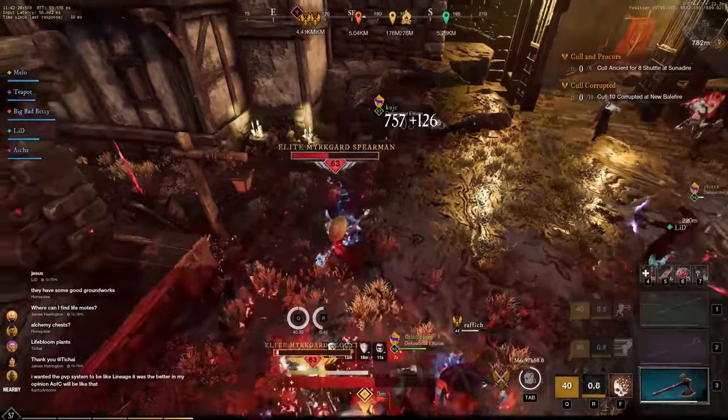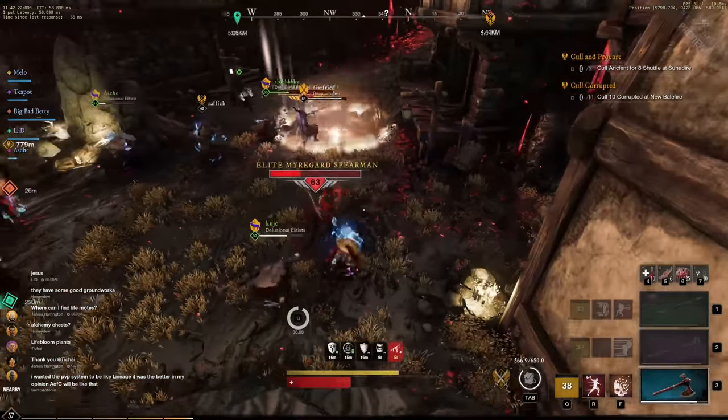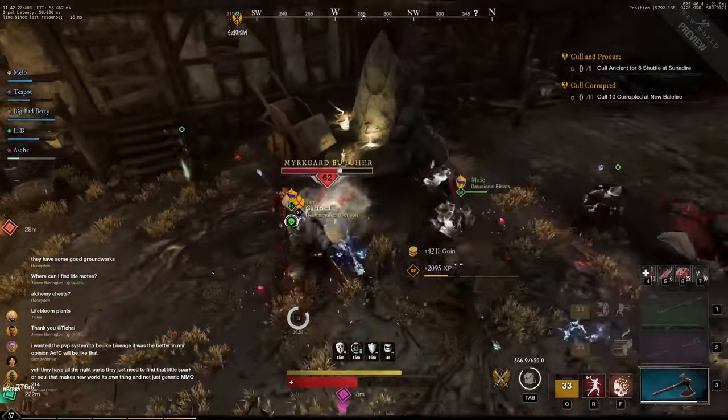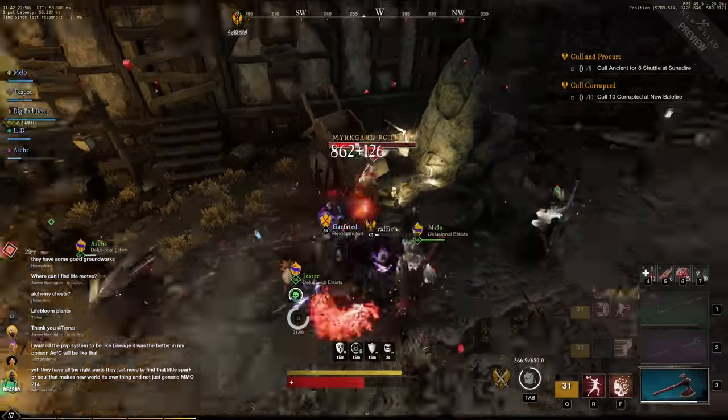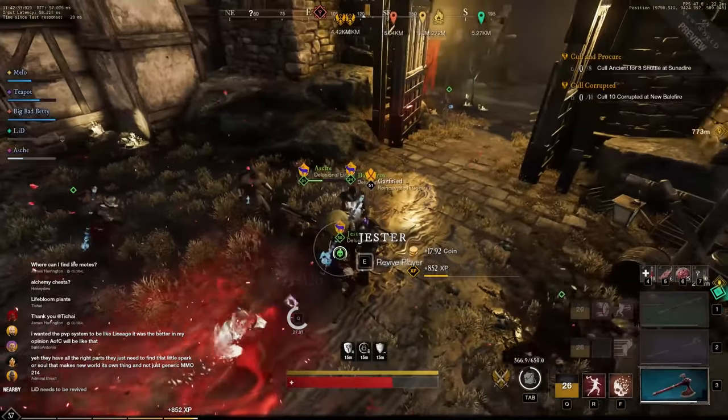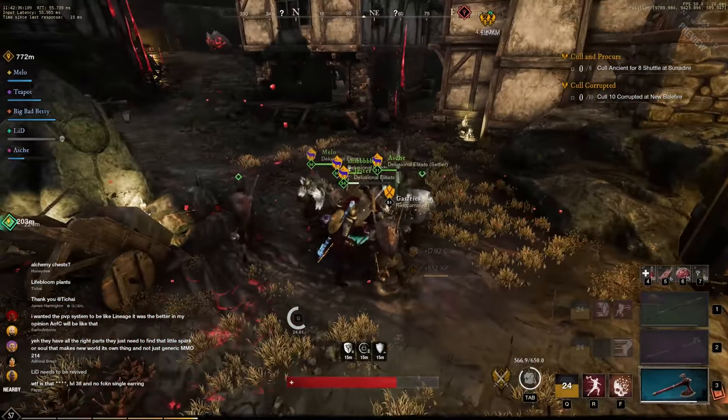Strength increases damage with melee weapons or thrown weapons. Dexterity increases damage with projectile weapons and certain melee weapons. Intelligence makes your character better at magic. Focus regenerates mana and reduces cooldowns. And finally, constitution increases your maximum hit points.